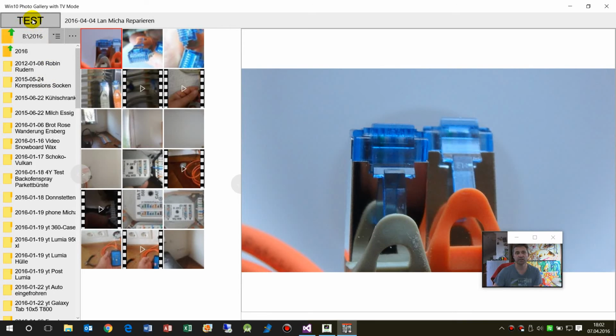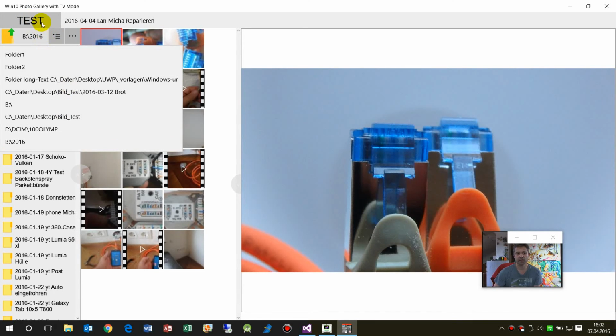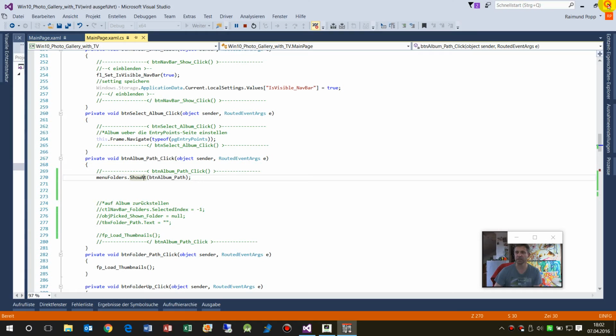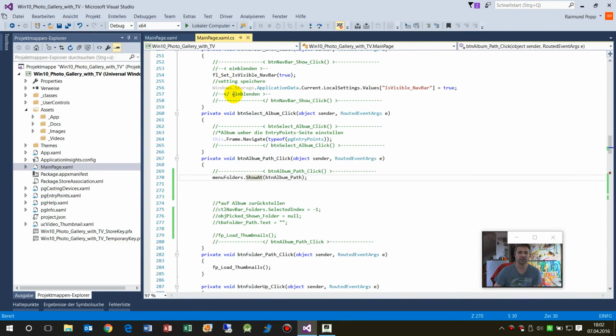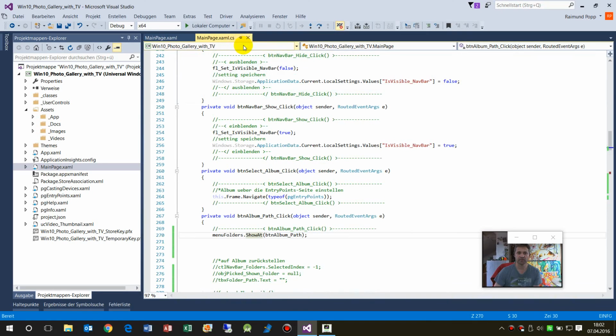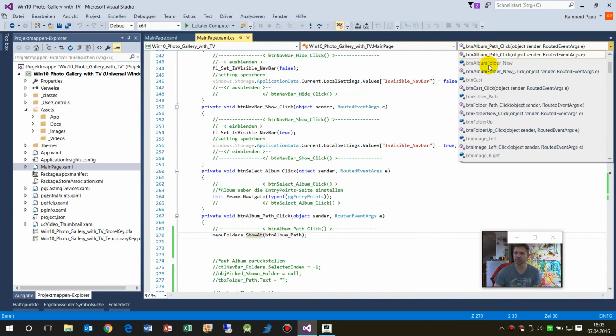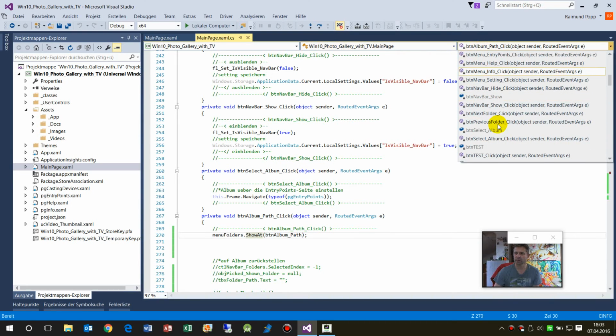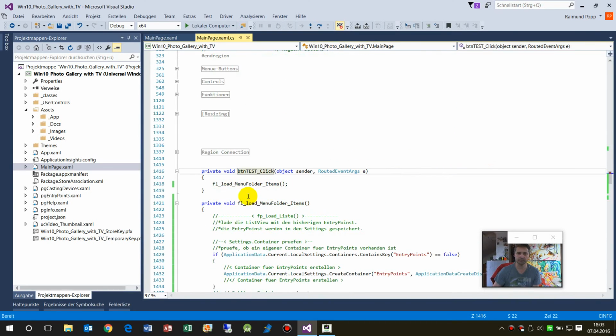And now we have another point. I put into the test button here additional menu items. So this is also very easy. We have it here in our button test click. I said, okay, load menu items.